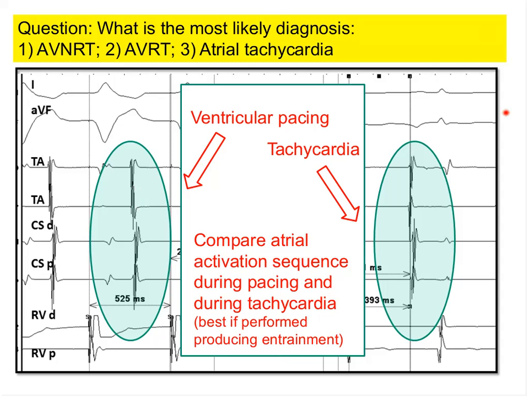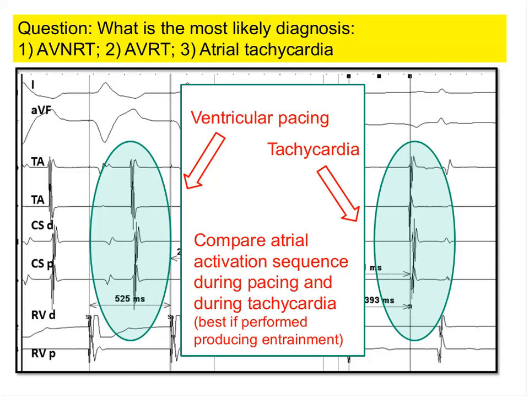Yeah, sorry for interrupting, but this is a very nice criterion, and it's very easy to use in the EP lab, because you only need to stimulate the ventricle for a while, and this is really affordable for every case. But there is only one comment I want to make. In case you have a positive finding, as it is the case now, that there is a difference, a slight difference, but a difference, we have a positive finding. So definitely we can say that it is an atrial tachycardia.